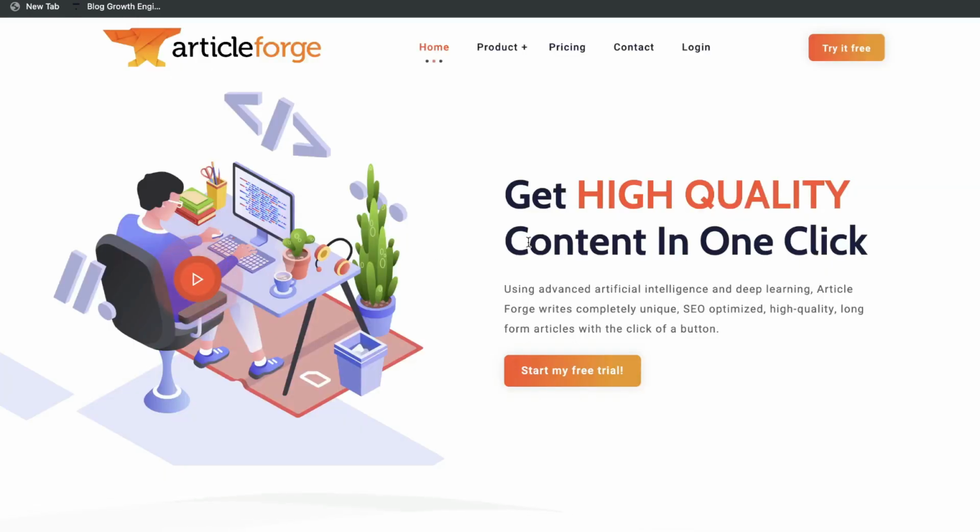Overall, I think Article Forge is a pretty decent article generator. It's very intuitive and it's very easy to use, even if you're a beginner that has no experience with using blog or article creation tools. It would be a little bit better in my eyes if you're able to get more complete articles when using the blog creation templates. I find that you would most likely have to add additional content onto those blog posts that are generated from Article Forge if you wanted to complete the article and post it on your website.